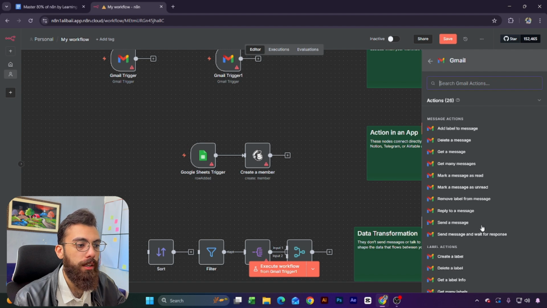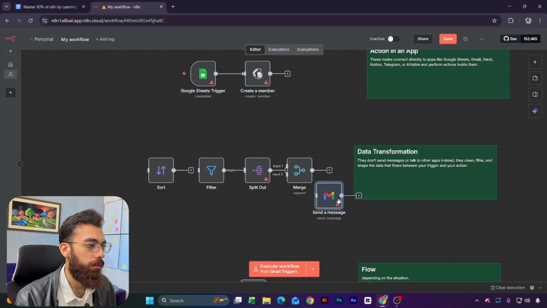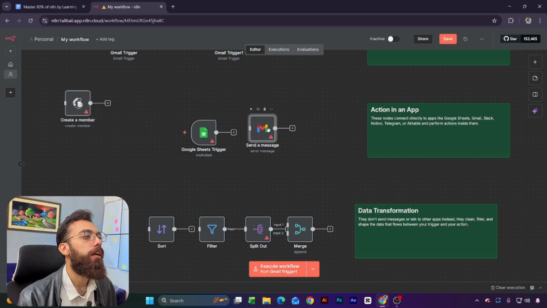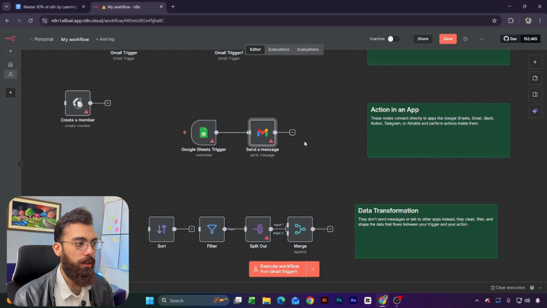We can send a message, and wait for response. We could do anything basically. So we can bring this here. Where is it? Okay, we can bring it over here and do something like, if a row is added to Google Sheets, then send an email to maybe whatever email we have in the Google Sheet. So this is how you can use the apps in N8N.